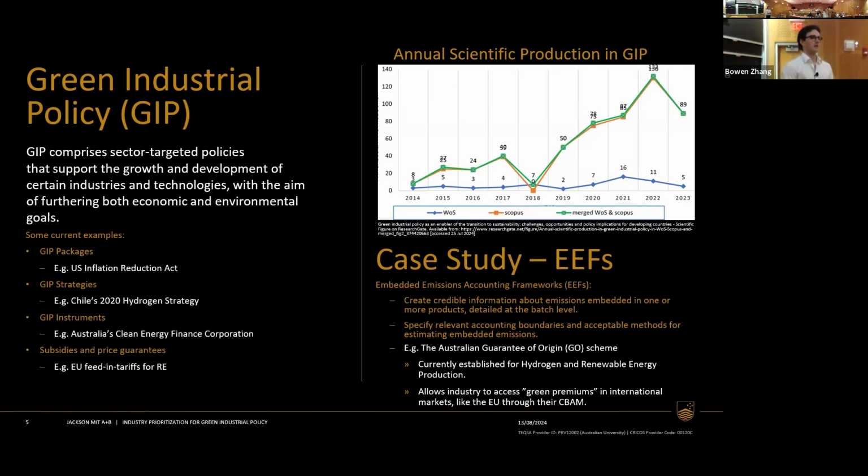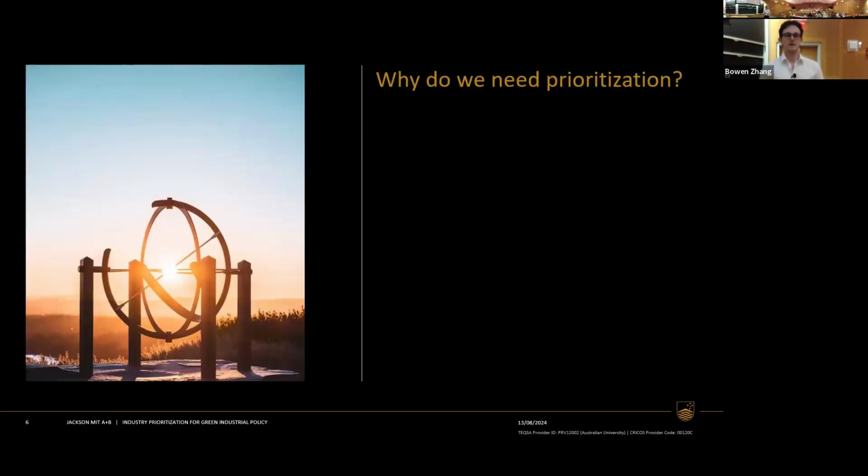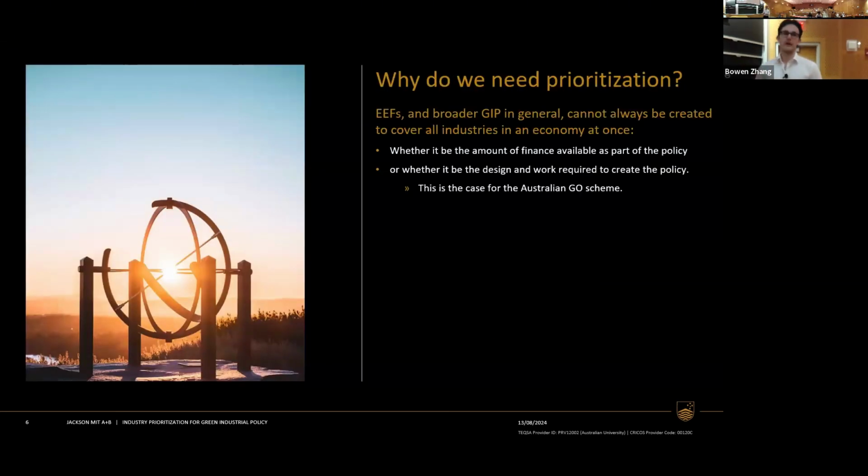They came to us about a year ago and said that they want to expand this into other industries. But before expanding, they want to know where they should target. The main reason for this is the fact that there are quite a lot of financial constraints, both in terms of the money they can put into the project, as well as the money it takes to create it, and also the human resource constraint. So in general, a lot of these green industrial policies, and policy in general, need a lot of prioritisation.